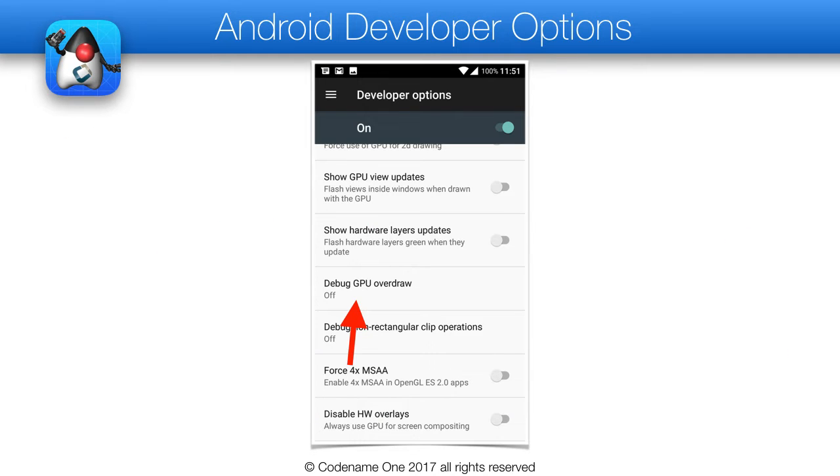One of the cool features in Android devices is the Developer Options menu. This menu is hidden by default in Android, and you need to activate it in the settings by clicking the About Phone option, then scrolling all the way down and tapping the build number entry 7 times. Once you do that, you will have a new Developers Option menu option in the above menu. There are many interesting features you can enable and play with to help test your Android app, but my personal favorite is the Debug GPU Overdraw.